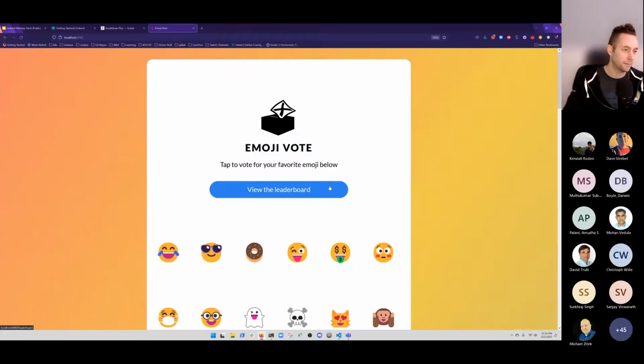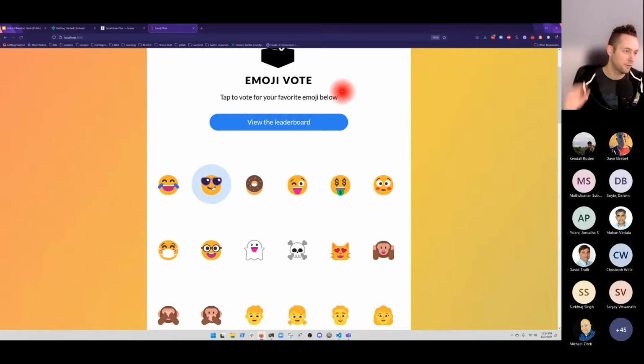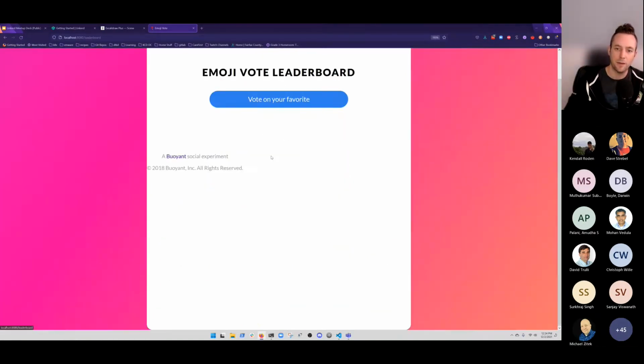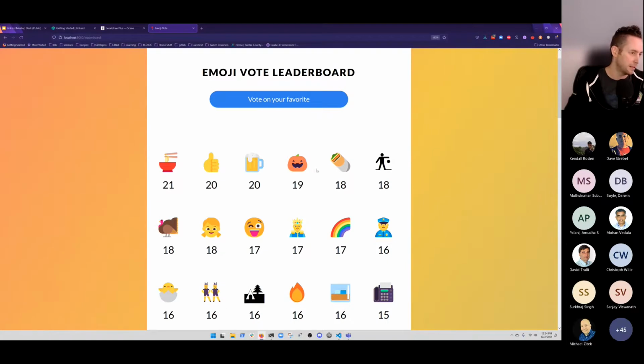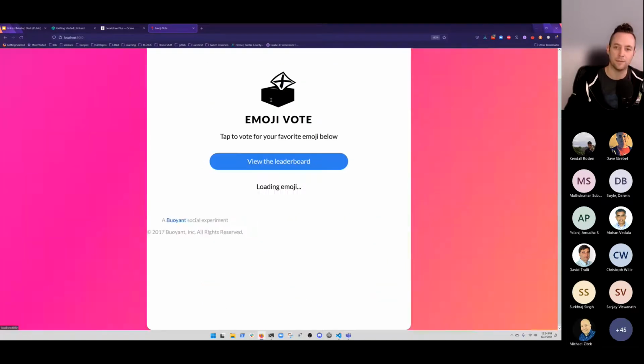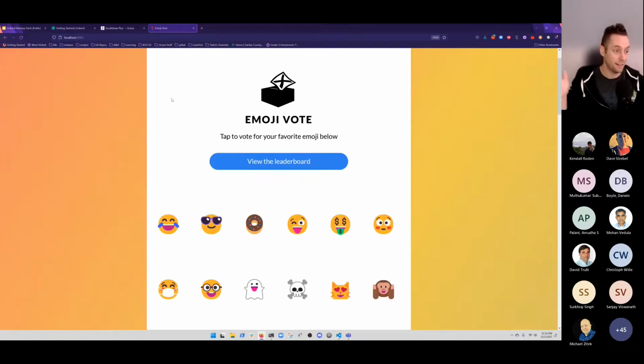I'm viewing the web front end. So I'm forwarding to the Kubernetes service that is the web front end. And it's talking to two other services that represent the various backends. There's one for voting and one for tracking which emojis should be on it. So I can go click on an emoji, view my leaderboard, see what the current state of the voting is in the environment, right? Then I can go back and vote on the favorite. So my application is in Kubernetes and it works, although it is slightly broken, and we'll get to that in a second.